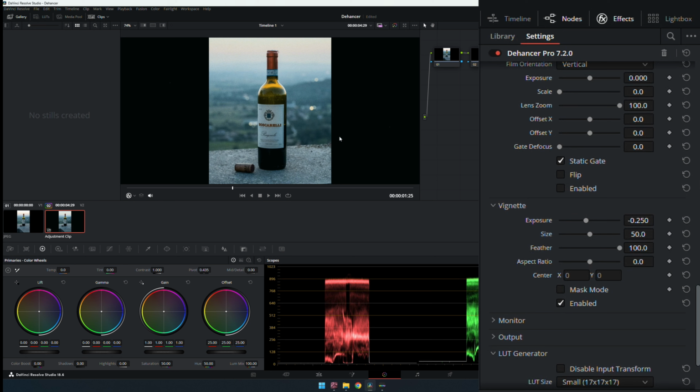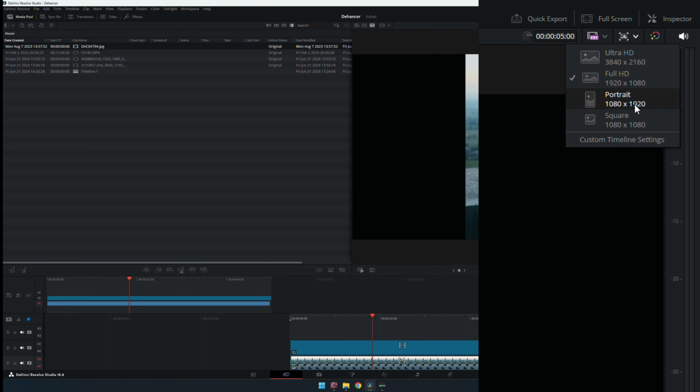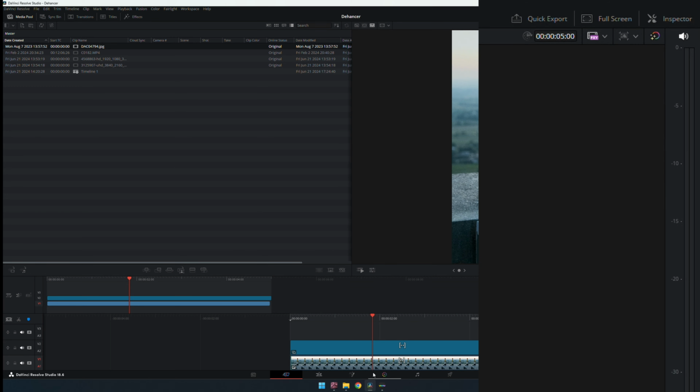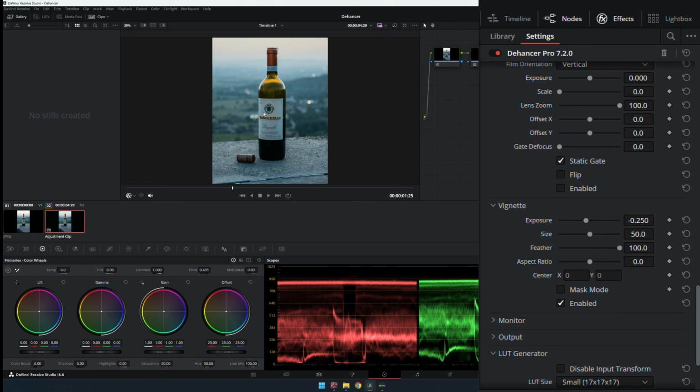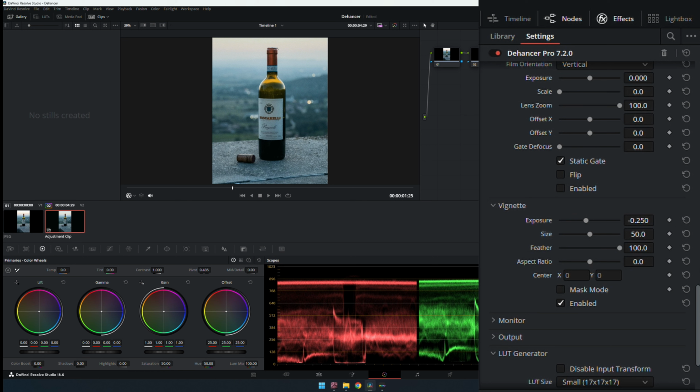Now the vignette, because I'm using a portrait picture on a landscape canvas, technically, if I really wanted to, I can go ahead and change the timeline resolution like that. And now it's going to apply it a little bit more properly, I would assume. And let's change our aspect ratio.